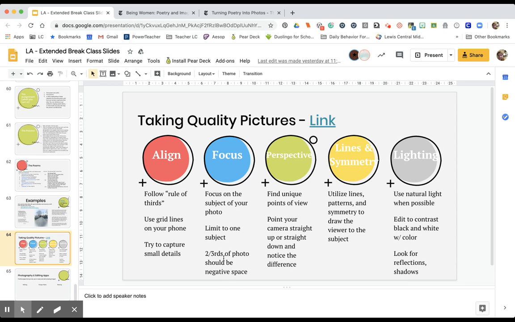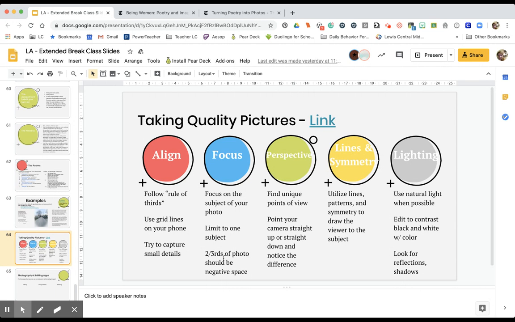If there's too much happening in a photo, our eye doesn't know where to look. We get very confused as an audience, and the photo really has no purpose. Because if your audience can't appreciate your photo, then it kind of loses its value as a public work.